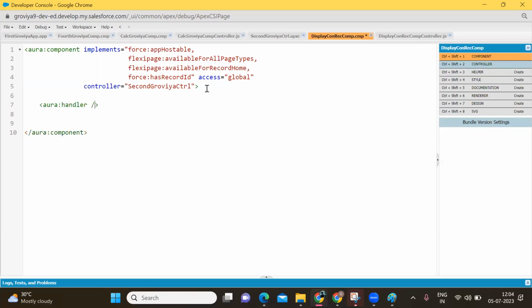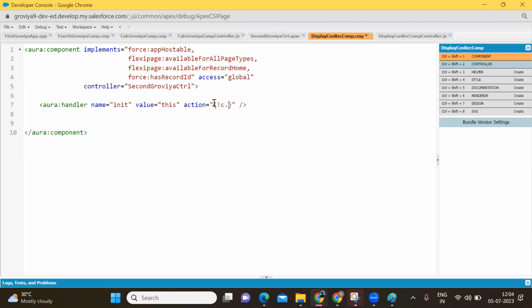So who will tell me the mandatory attributes of Aura handler? Name, value, action. Name init, value from Aura. Name should be init, value should be this action, you can call it.